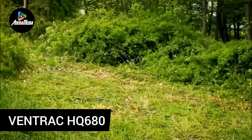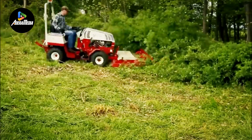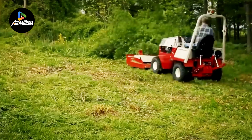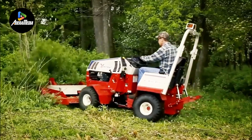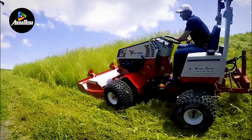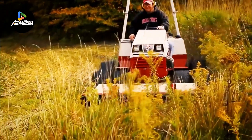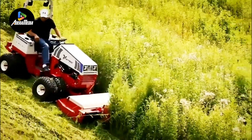Crafted for the specific purpose of tackling tall grass, dense weeds, and sturdy bushes, the HQ680 Tough Cut Mower is an intricately designed tractor attachment. It boasts a three-blade rotor with three distinct cutting positions, providing adaptability for various applications. The mower's dimensions are carefully balanced, featuring a cutting width of 68 inches, an overall height of 18 inches, and a compact frame measuring 45 inches in length and 69 inches in width. Weighing 360 pounds, it accommodates a cutting height range from 3.5 to 7 inches.